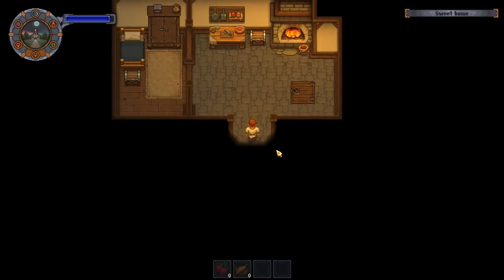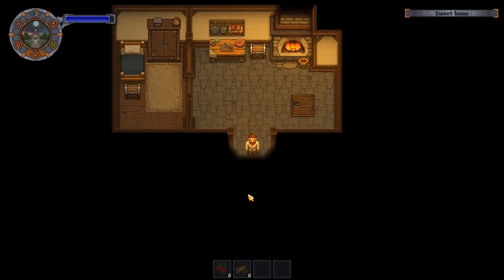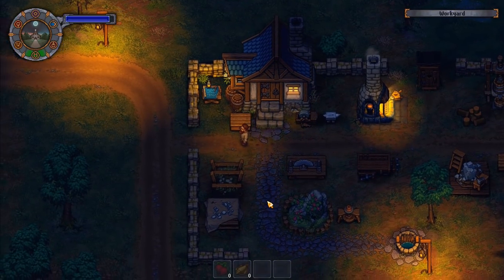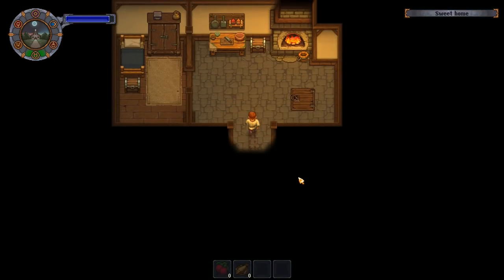So let's run up here, and what else, what did I have now? I've got the silk. That's very, very important. And where am I going to leave it? I'm going to leave it in this chest right here so that I don't forget about it. And that's all I need to worry about for a moment.